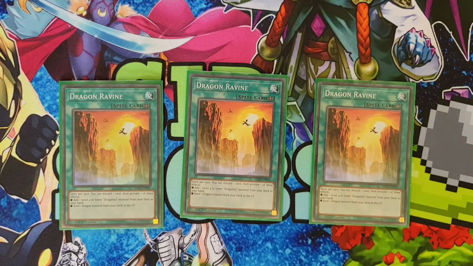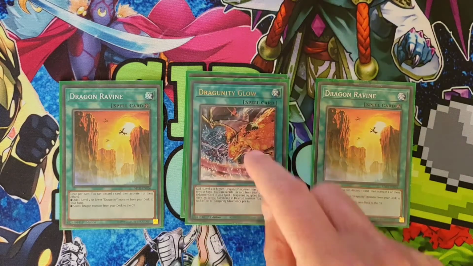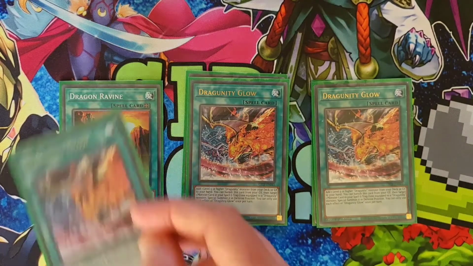Dragon Ravine is just a really great piece of support. It's not once per turn, so you get those pluses like Blackwing Zephyros the Elite. From there, playing one of our newer cards, 3 Dragunity Glow.